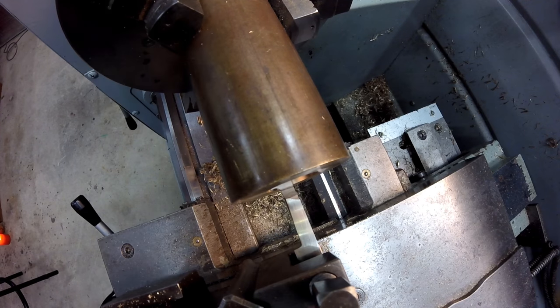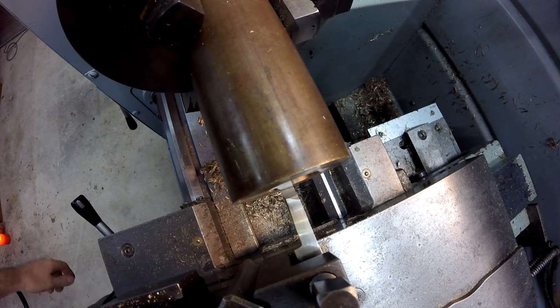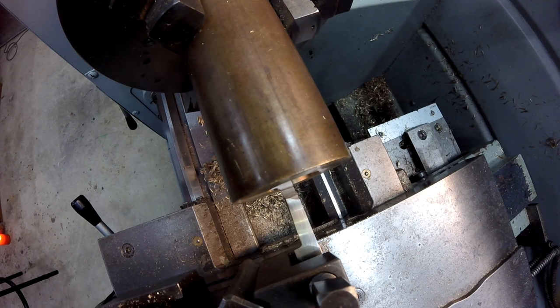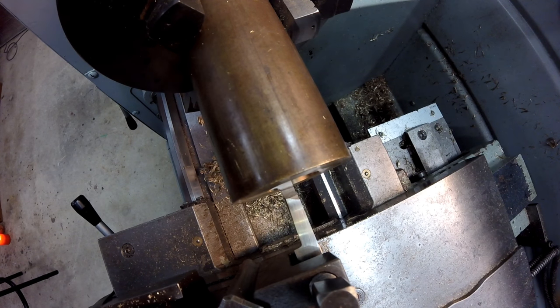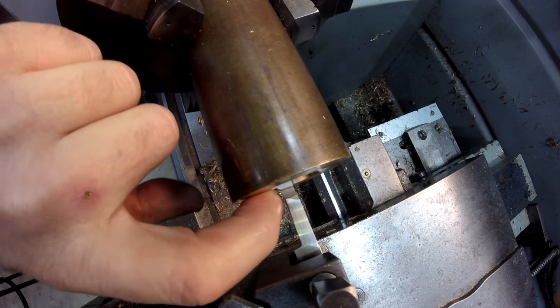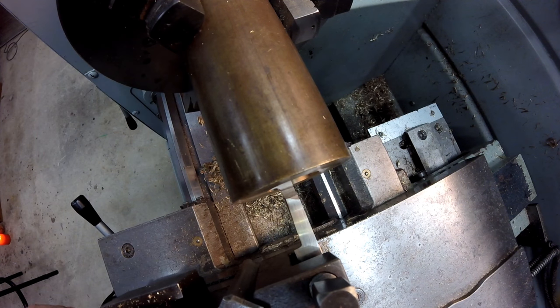So anyway, now that I've got that set, I'm just going to come out gently and touch the inside of that bore, and then I'm going to tell the digital readout that that's 22.8. That way, when I'm up inside the hole, I'm going to do everything by digital readout. I won't be able to measure this until I pull the part out. That's why it's important to get that first bore spot on size so that I can come off that as a reference.